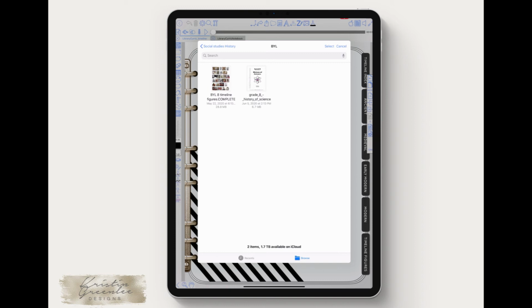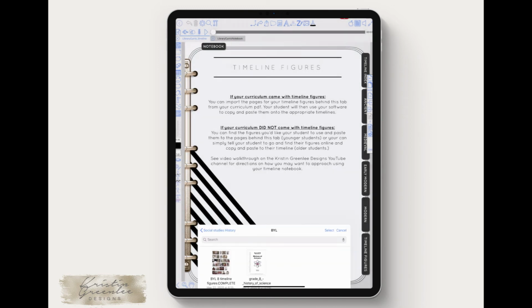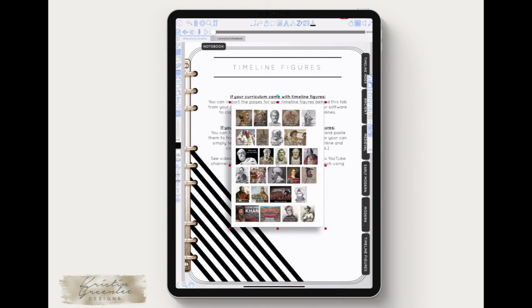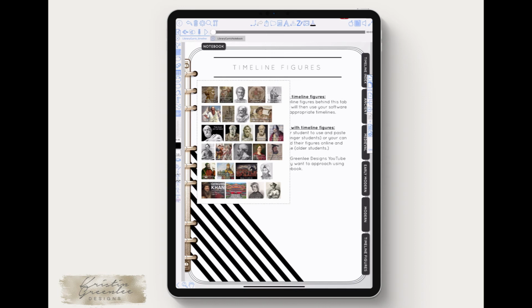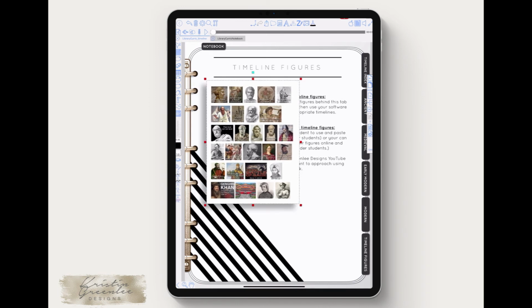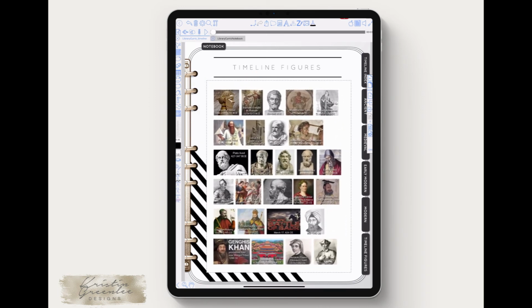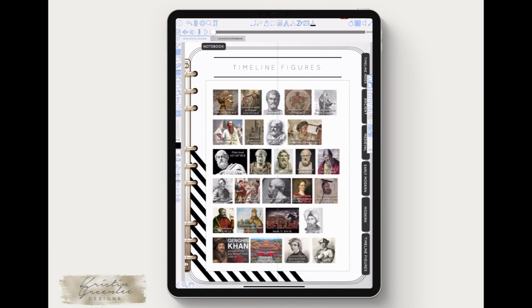Now, the Build Your Library curriculum actually comes with some really simple black and white timeline figures within the curriculum, but I know my kiddo will really love using these colorful ones, so that someone was nice enough to share. And so I'm going to import these as a subdocument.